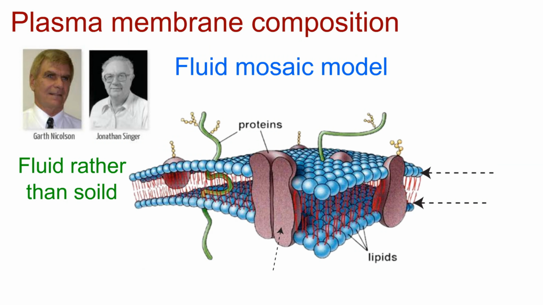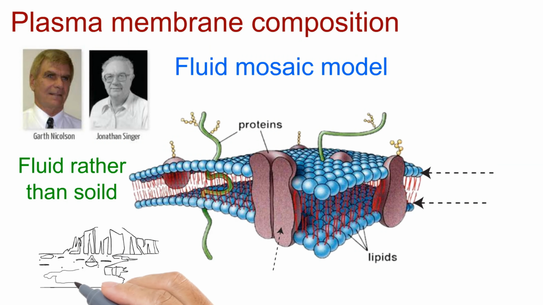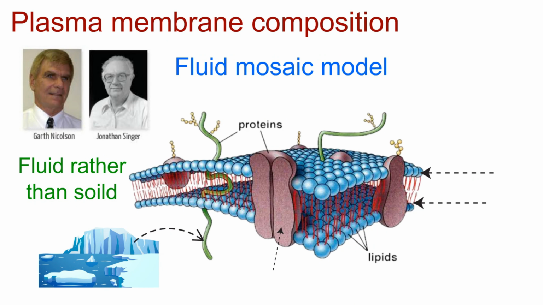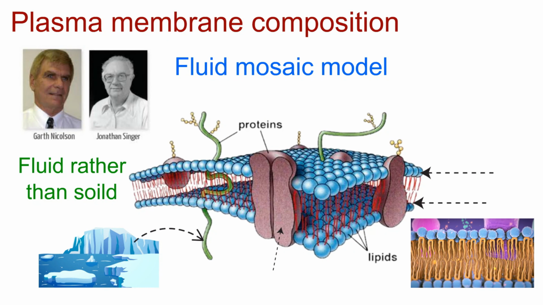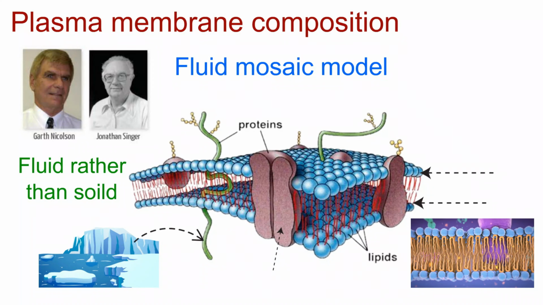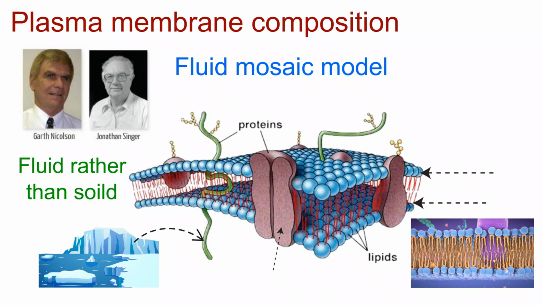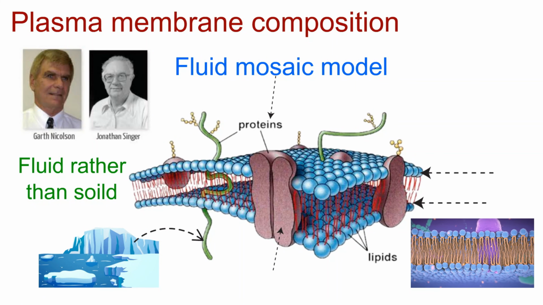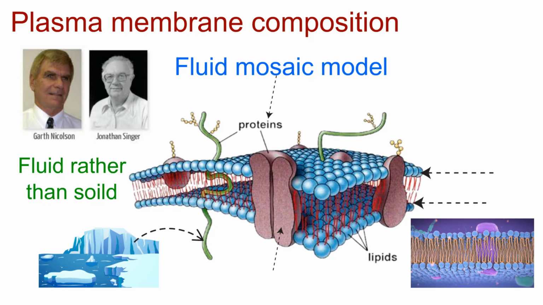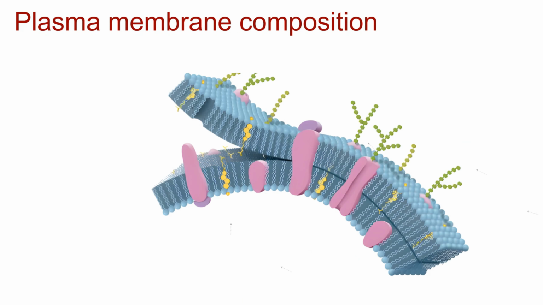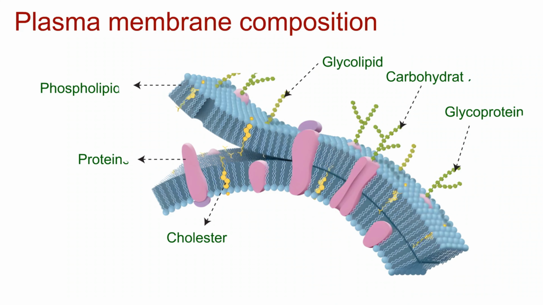The phospholipid bilayer forms a fluid sea, in which specific proteins float, much like icebergs drifting in water. Because it's fluid, the membrane is in a constant state of motion, shifting and changing while still maintaining its overall structure. The term mosaic refers to the variety of different proteins scattered throughout the phospholipid layer, giving the membrane a patchwork appearance. The following are the main components found in a typical cell membrane.